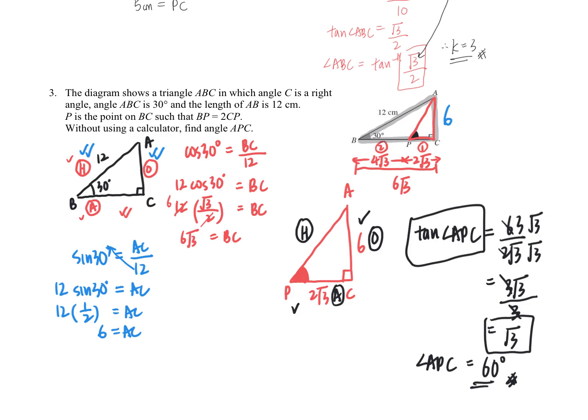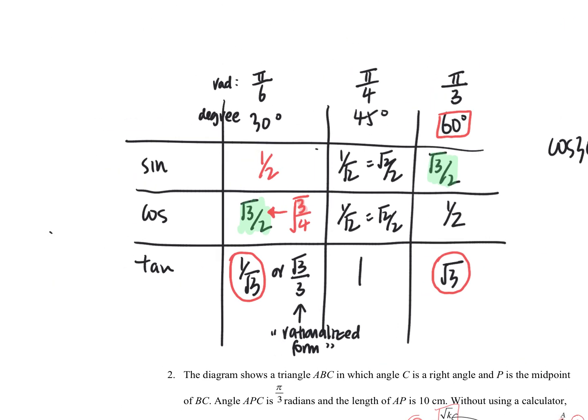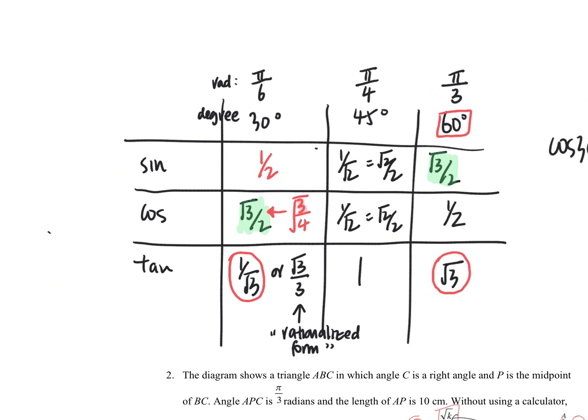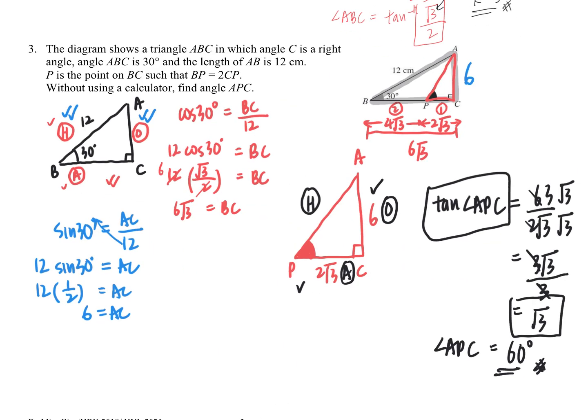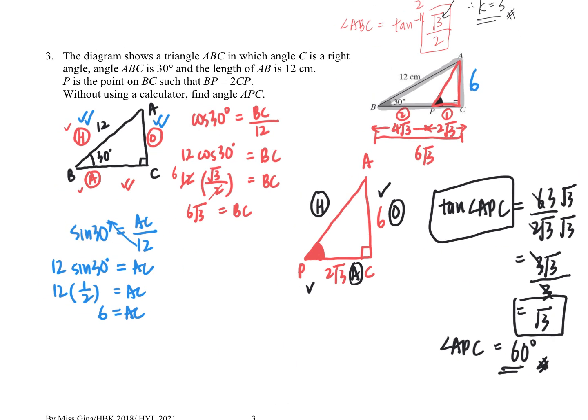If you have done this question using calculator strictly, you will end up with decimals here, and then you won't get a nice 60 here. That's the downside. Because tangent 60 degrees is root 3. Remember your special angle? This is the only one that gives you root 3, the 60 degree. But of course, you can use your calculator. Tangent inverse root 3, you'll get 60 degree. So please, you can use calculator, but use it intelligently. Don't show that you are using calculator.